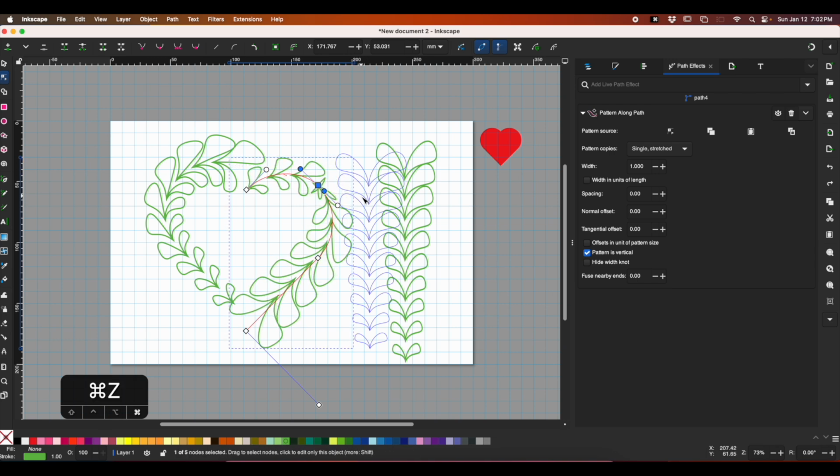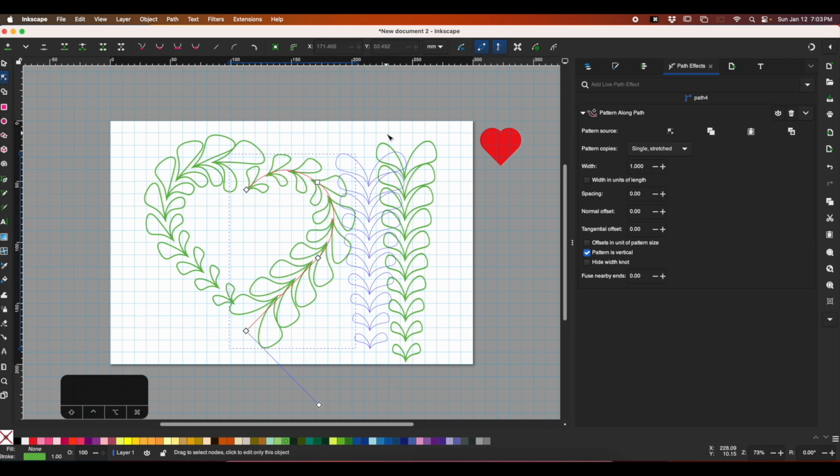So I'm going to Command Z a couple of times. I don't know what happened to that line. I think what's happening here is that I might have 2 points. Yep. Anytime I'm having trouble controlling a line, it's usually because there's 2 nodes stacked on top of each other.